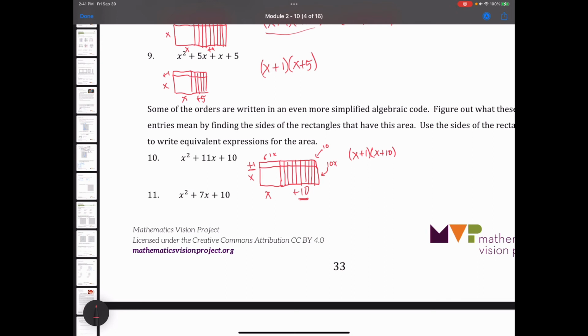This next one, I even already said it because I said the factors of 10 are both 10 and 1, but also 5 and 2. So this next block, I could actually look at 5 and 2 because 5 and 2 add to 7. So as I'm looking at that diagram, I'll have x with 5 on one side and just 2 on the top side.